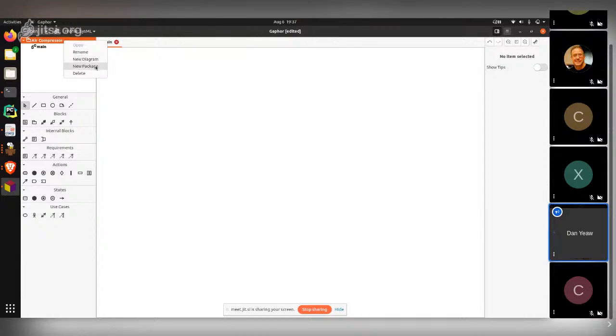So I'm going to right-click again and create a new package, and I'm going to call this one concept level. Then we're going to create a new package again and call this one logical level. And finally, we're going to create one called technology level. I also like to have in the main package here a model navigation. So we're going to name this model navigation, and eventually we'll put our most important links to our most important diagrams there.